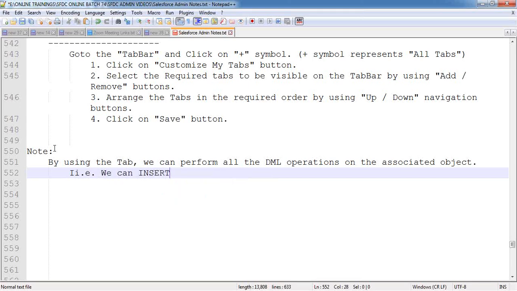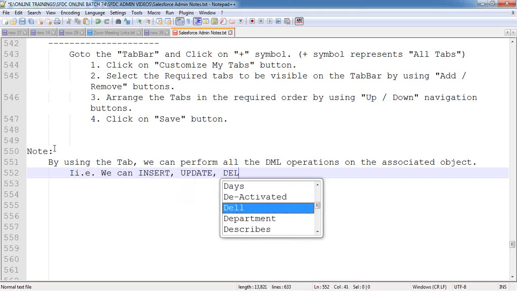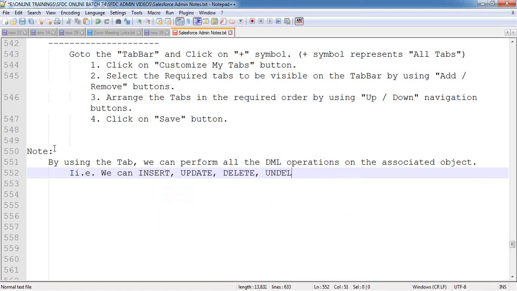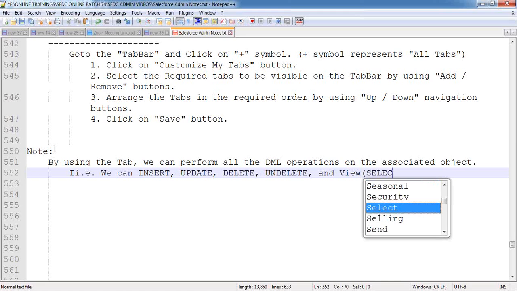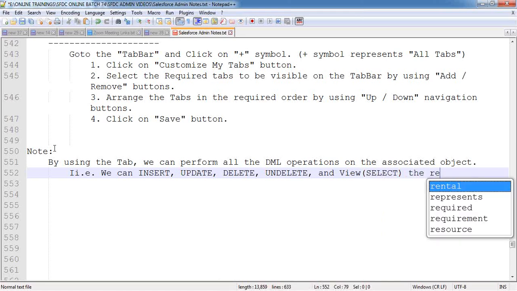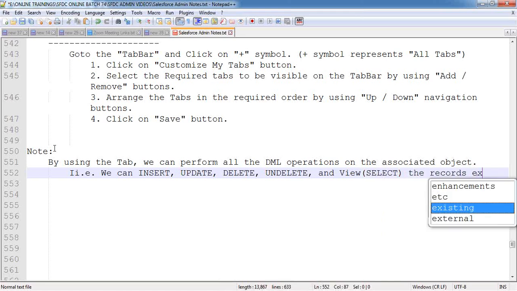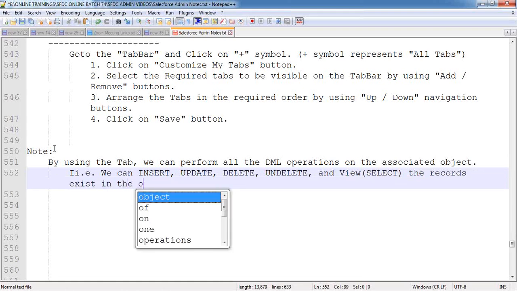We can insert, we can update, we can delete, we can undelete, and we can view the records. Up to undelete are the DML operations. Okay, and view is separate, nothing but you just select one. We can view the records that exist inside the object.